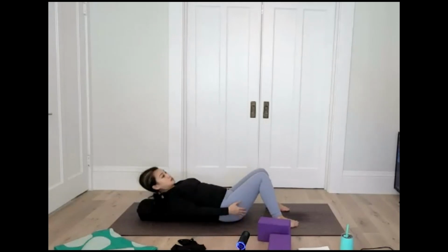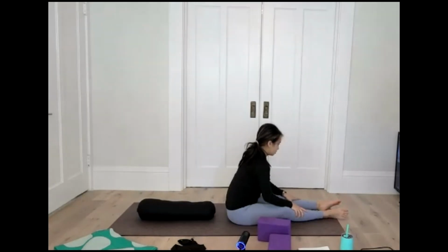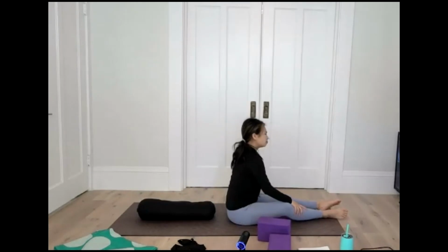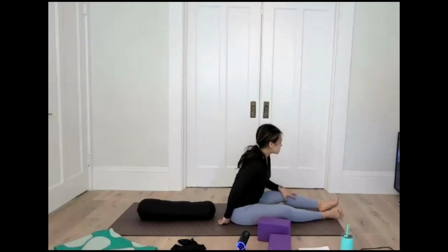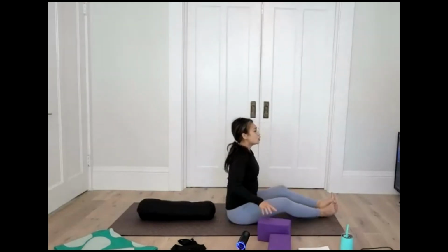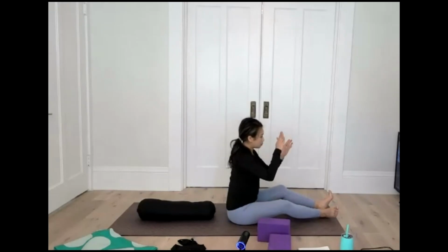Okay, I have a question. I have a firm roller, and it's one of those longer ones. So where is the bottom of the roller supposed to be? Can I see how long it is? It's pretty long. Yeah, okay. The foam roller should hit kind of where your sacrum is, right above your bum. So your bum will stay on the floor, but your back is kind of up and overarching your roller.